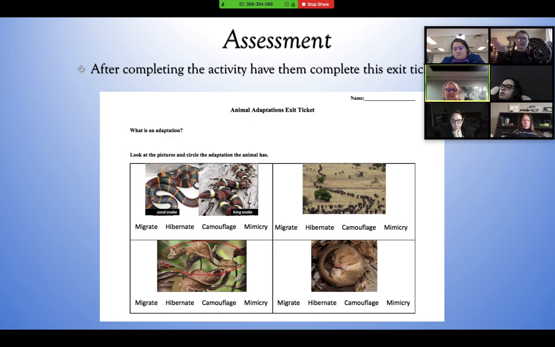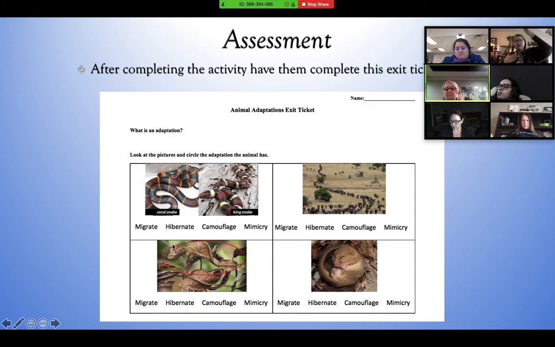And you can see from the patterns on her skin, I'm holding her up, you can see them. It looks like a tree, and it also blends in well with high grasses. And that is because they live on the edge habitat in Central Africa, where they have the high, tall grasses, and then they have the rainforest trees. And so they have to be able to camouflage in both of them.